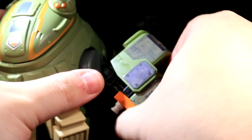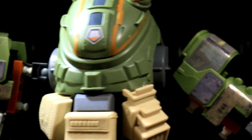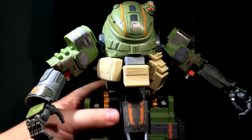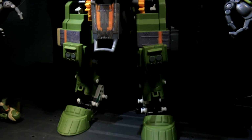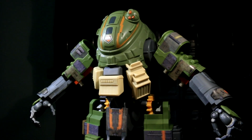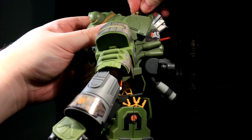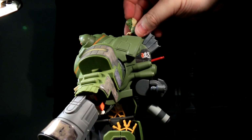I don't know, I still feel like I'm missing something here. But yeah, don't do it that way, do it that way. Hang on, I'll fix this guy up. Oh, right. So, a couple things I'm noting right away. There are some exposed K'Nex here on the hips and the ankles. It feels like it's there almost just so they can be like, no, really, it's a K'Nex toy. Look, there are K'Nex on him. This little dude here, I think, can hang on to a little C-clip deal up here, if I'm reading this right. I don't know, we'll see in a second.